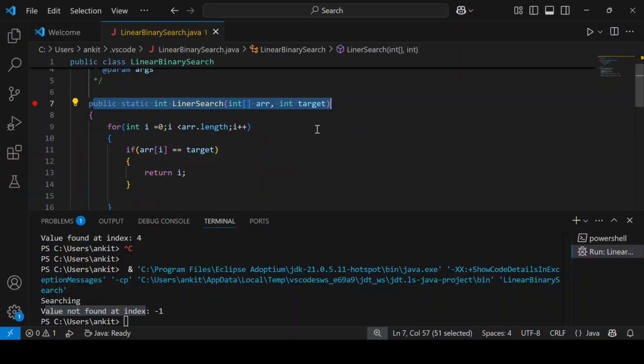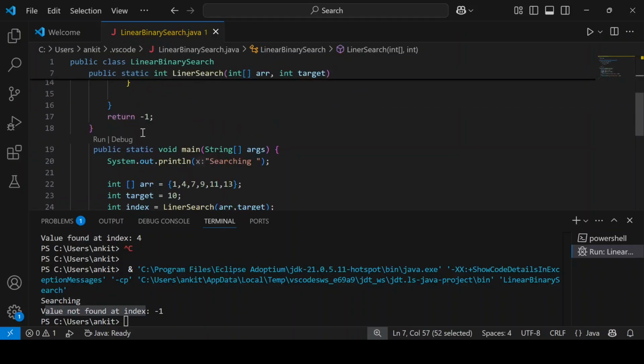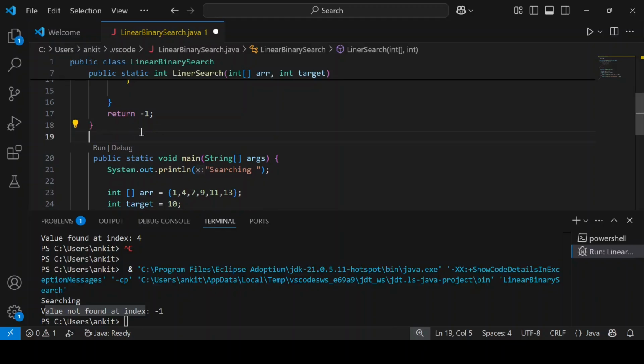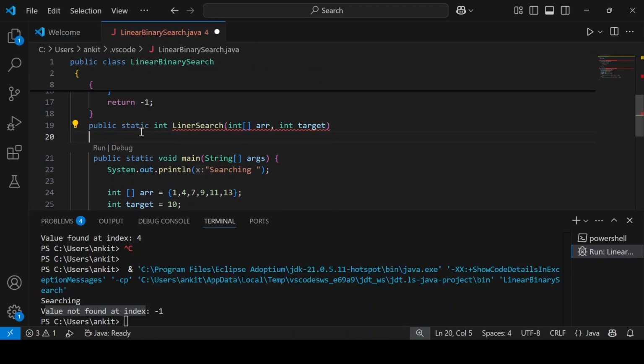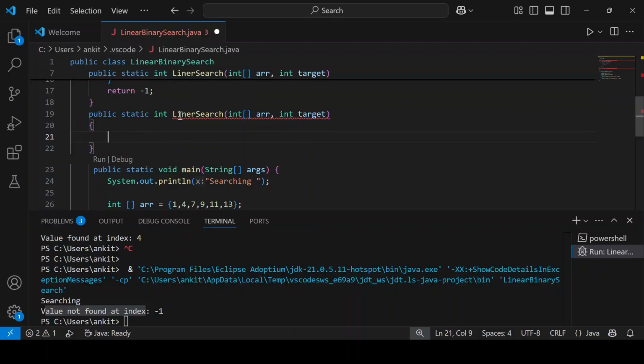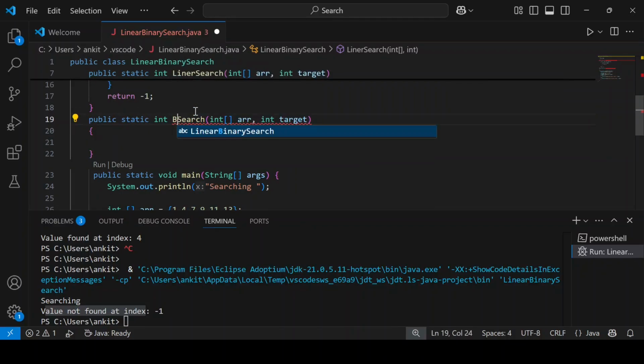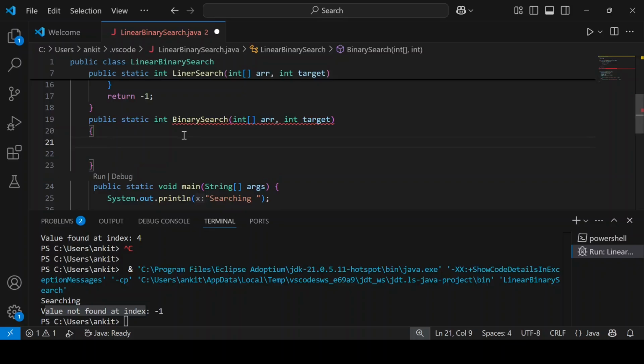So we again need this, and I will just rename it to binary search. Like I already covered the pseudocode, so you just need to convert it into code.